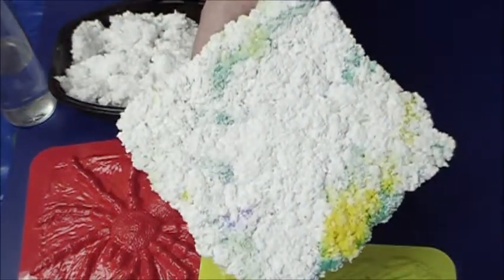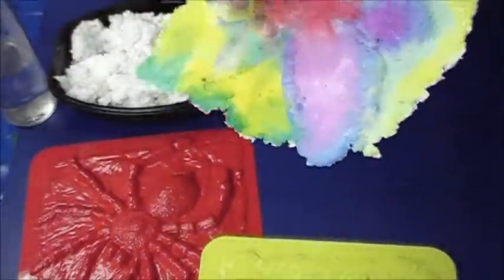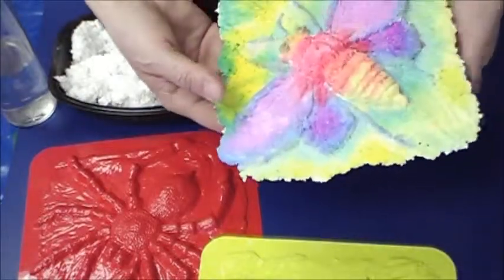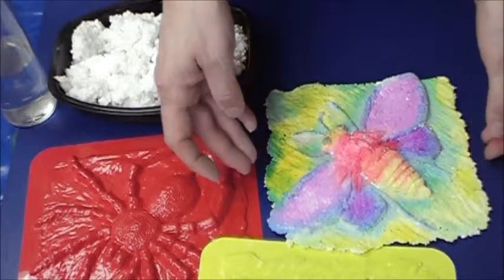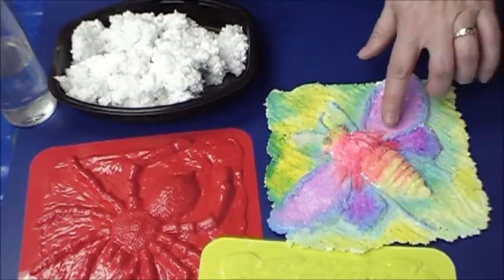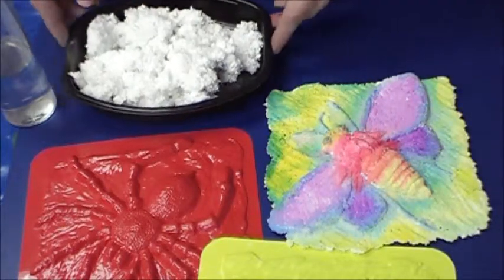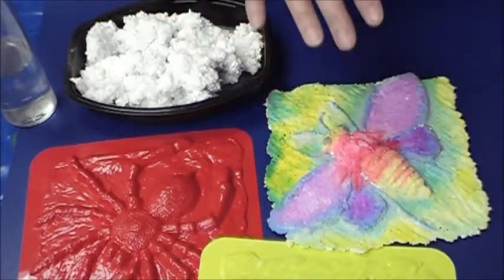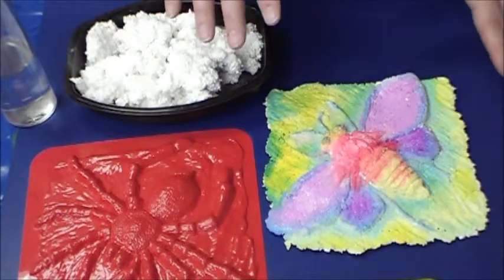This is what it looks like on the back that's unpainted. So you can see how we've pressed it in and it's dried. And then you have this painted, we used watercolors for this particular one. We're also going to be doing one in acrylic. This one's still a little wet, so I shouldn't have moved it like that, but that's okay. Once this dries, we're going to do a little bit more on it. But we have to remember this is paper, so as fragile as paper is when you put water on it, that's how fragile these will be. So when I painted it, I was not moving it at all.